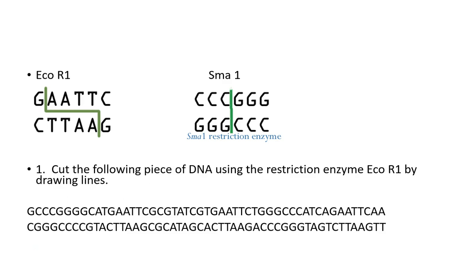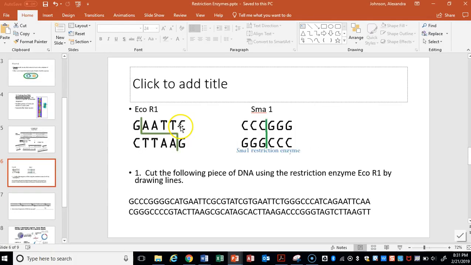So I just thought we would do a sample problem together. You have to exit out so I can highlight for you. So here we have two examples of restriction enzymes. EcoR1, which cuts at this GAATTC, and that would be known as a recognition sequence. And then this is another example, SMA1, and you'll see that this one makes a straight cut. These types of restriction enzymes create what is known as a blunt end, and they're not used as commonly because it's harder to get them to base pair when we are transforming other types of DNA.